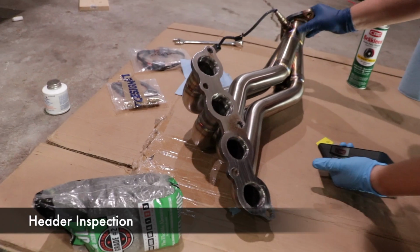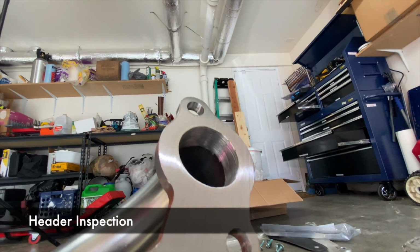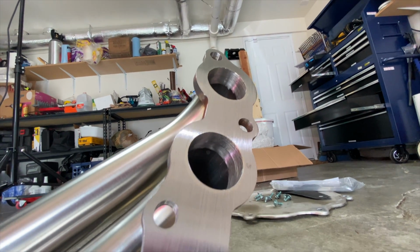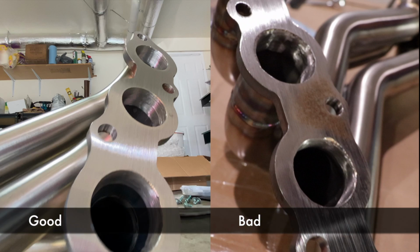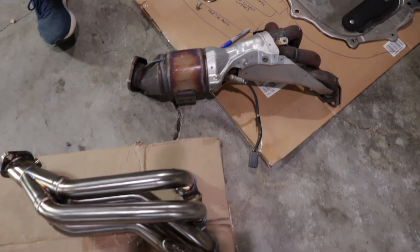Vince called up JDL and they were not happy. They said that is not our kind of quality, and so they sent out a new header and gaskets right away. Here you can see the new one is in much better condition. Just look at this comparison.